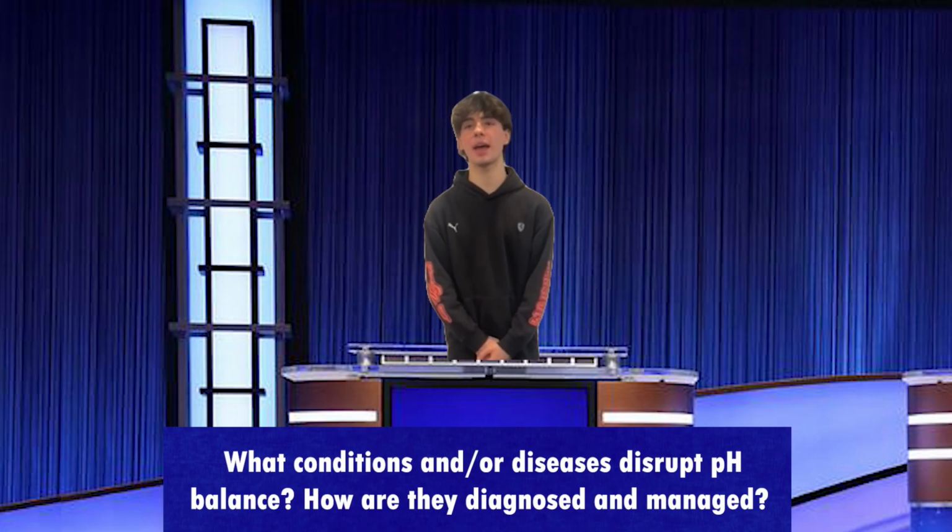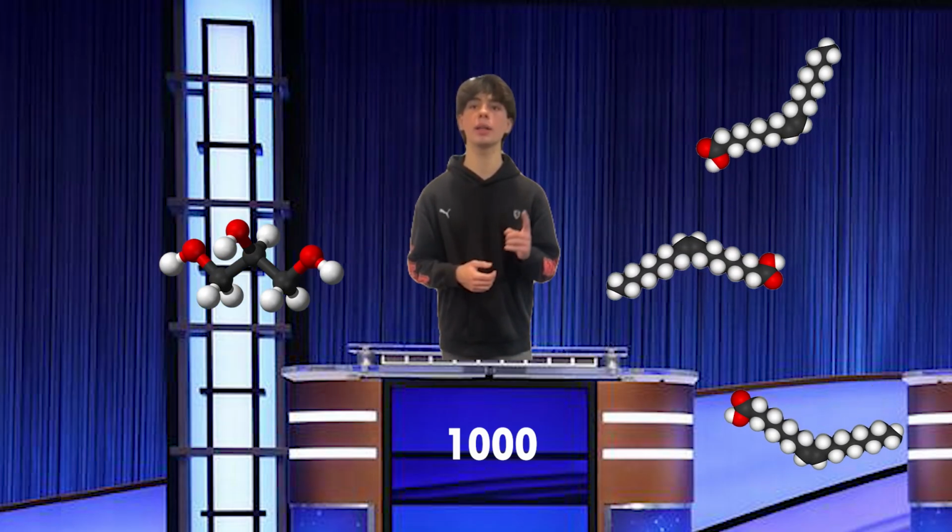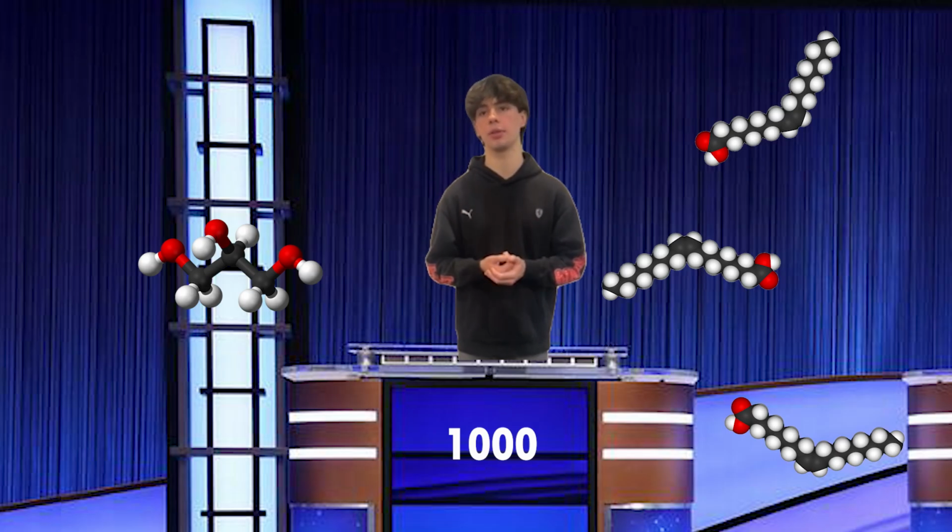Well, a disease that causes acidosis is diabetes mellitus, which, as we learned in bio class, inhibits the cell's ability to absorb glucose. So, as an alternative way to make ATP, the body is forced to burn lipids for energy. But before lipids can undergo beta oxidation and enter the Krebs cycle, they undergo lipolysis, releasing 1 glycerol and 3 fatty acid molecules. These fatty acids dissolve in the blood, releasing H+ ions and lowering blood pH.